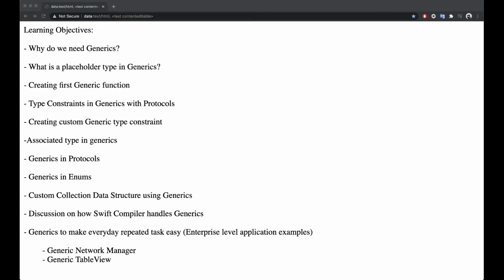And then we're going to use generics to make something that can make it easy for your everyday repeated tasks. In this case, we're going to be creating two generic routines. There's going to be a network manager routine, basically a generic API for calling all the APIs, and then a generic table view.